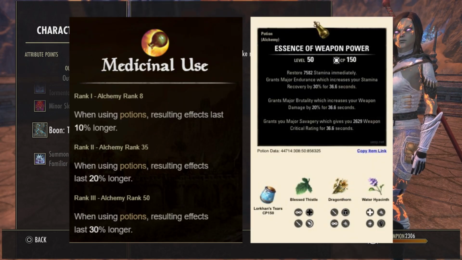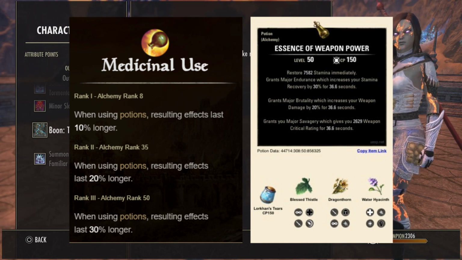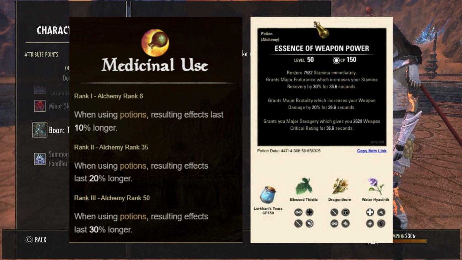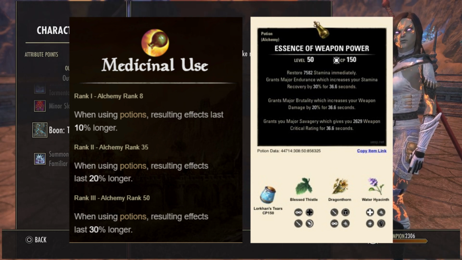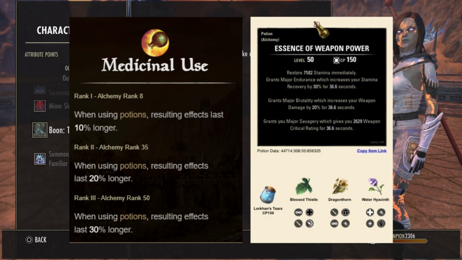So moving on to potions, we're going to be using Essence of Weapon Power. The reason we're using these is because we don't have access to Major Brutality or Major Savagery or Major Endurance, 3 buffs that are vital to keep our sustain and to hit harder. Furthermore, make sure you have 3 points in Medicinal Use from the Alchemy skill line to further benefit from the full duration of the potions.